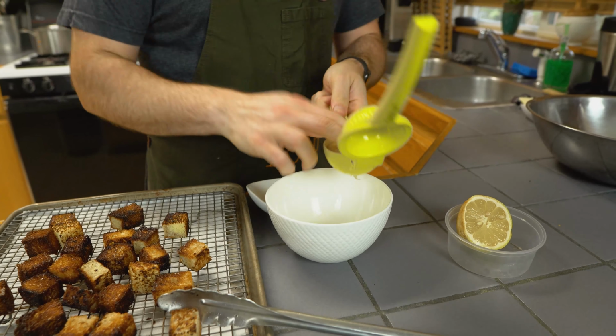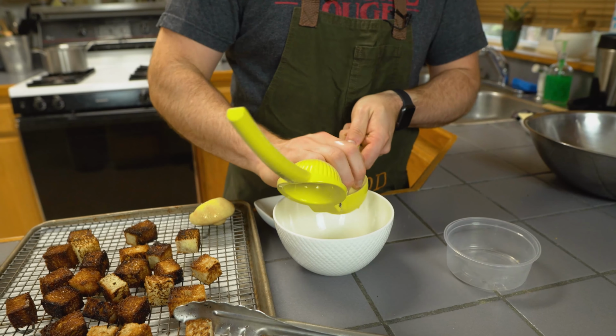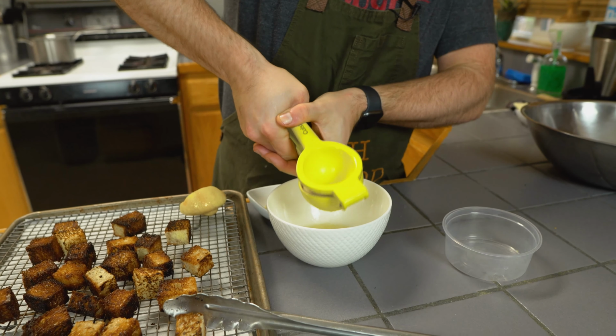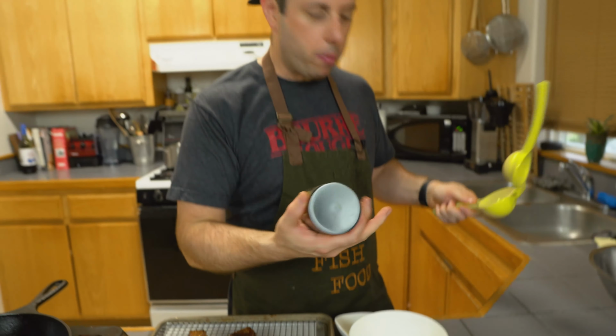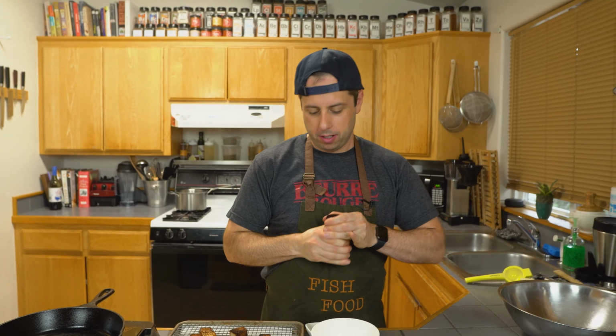Now, this isn't a traditional panzanella salad by any means. This is just my take on it. A lot of people use champagne vinegar, that kind of stuff, but I wanted to make it a little bit different because that's how I do. And with the lemon chili rye, that's why we're using some lemon juice. Just kind of gives it that amped up flavor profile.